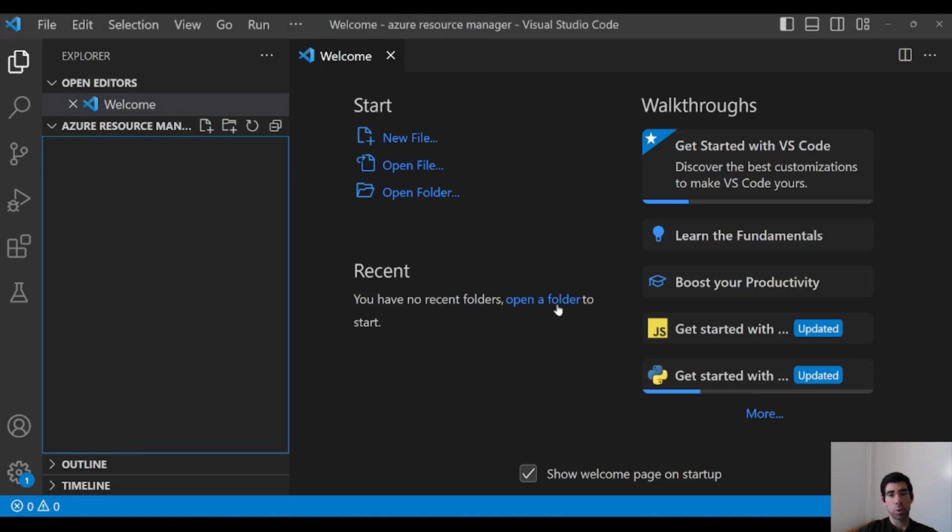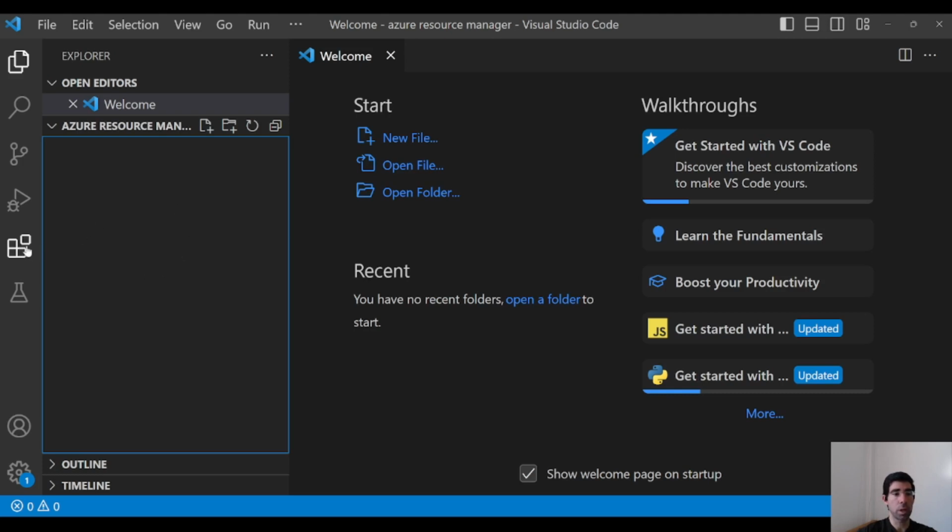The first thing we need to do is open VS Code and install two extensions in order to help us create ARM templates very quickly and very easily. Believe me, you don't want to build ARM templates without those extensions. It will be very cumbersome and very time consuming.